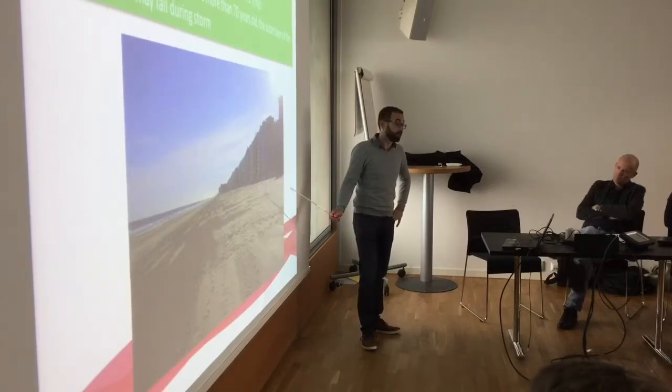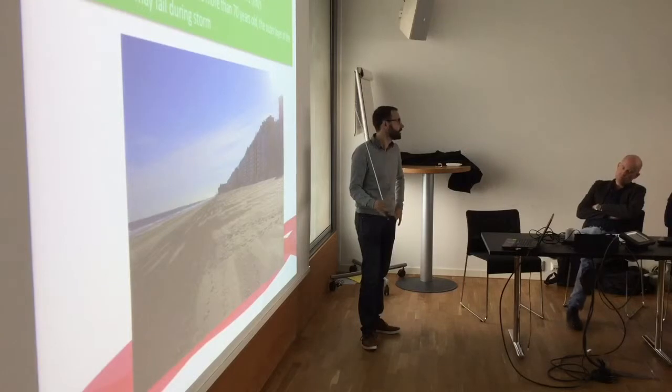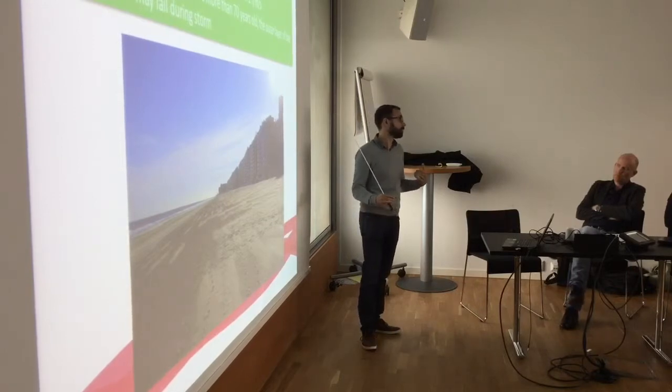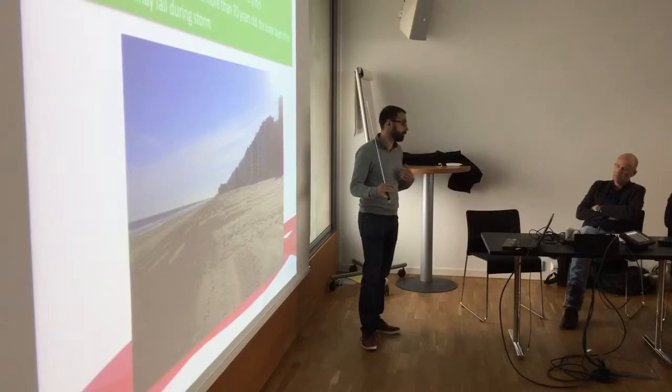But in the last check that we did, we found some problems with the seawall itself. Some of it is very old, more than 60 or 70 years, and we don't know how the outer layer of that dike is, because it's bricks, and bricks tend to fall apart after 50, 60 years. So we now have a lot of problems with that outer layer. We don't really know how strong it is, so when a wave slams into it, we don't know if it will hold. But we are busy with a project to renew it.